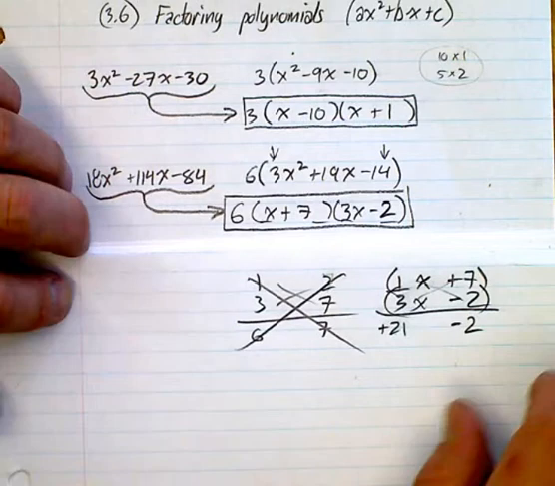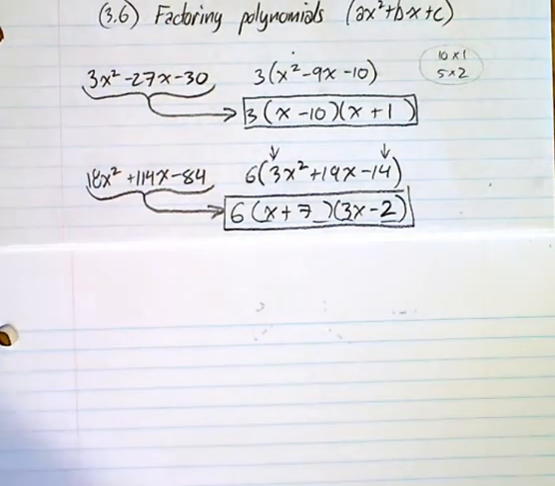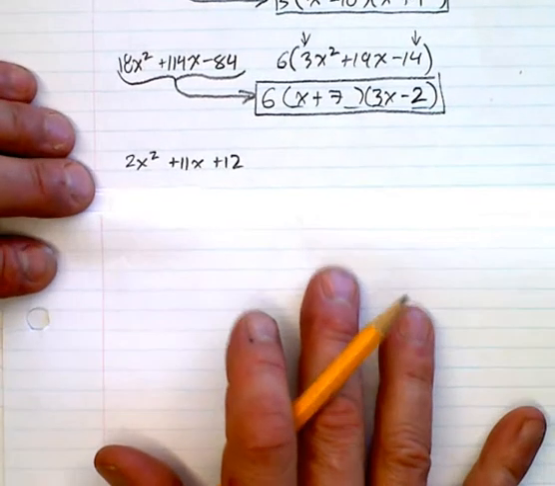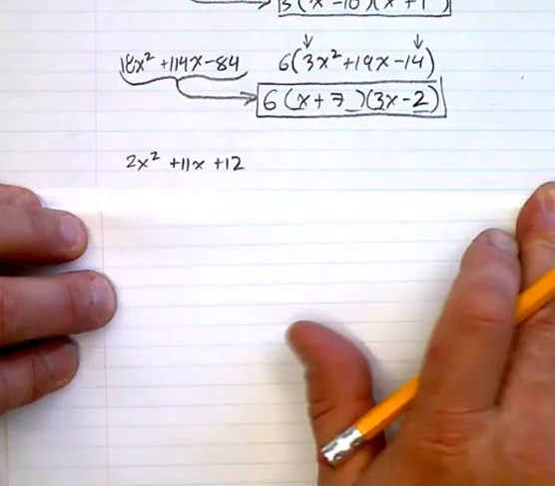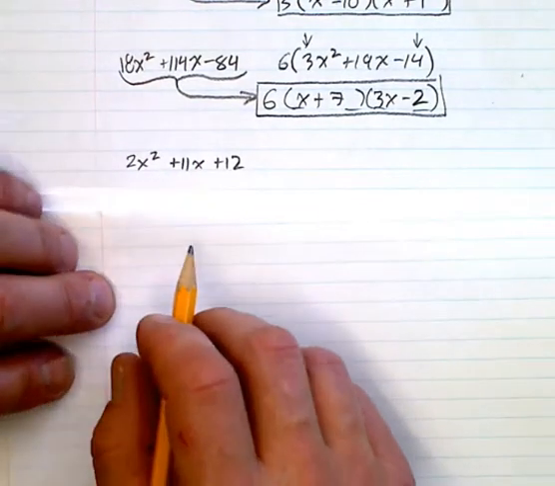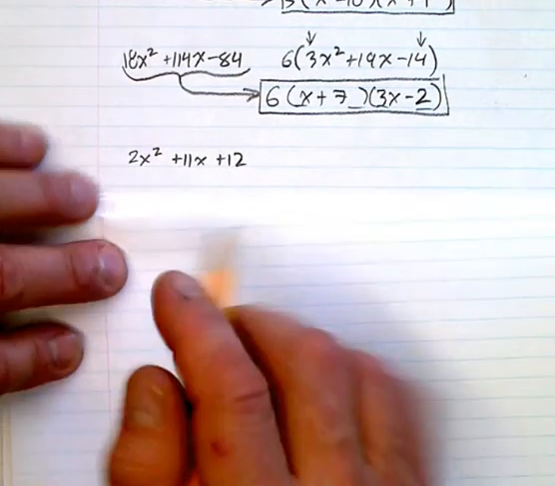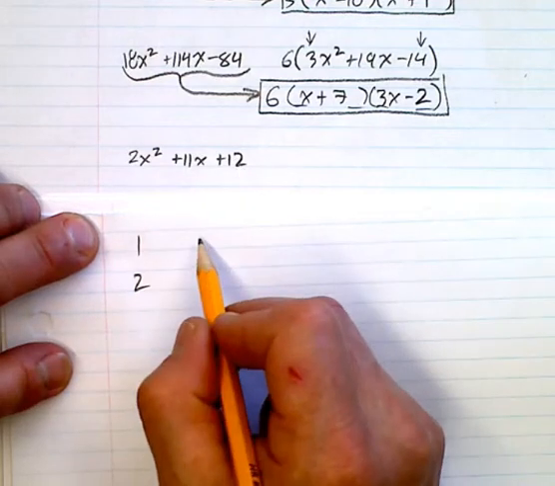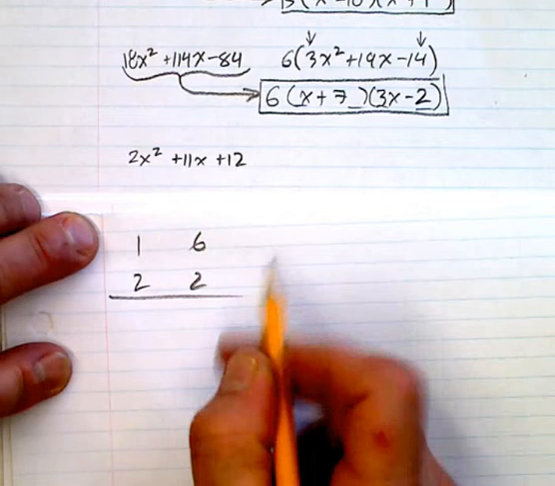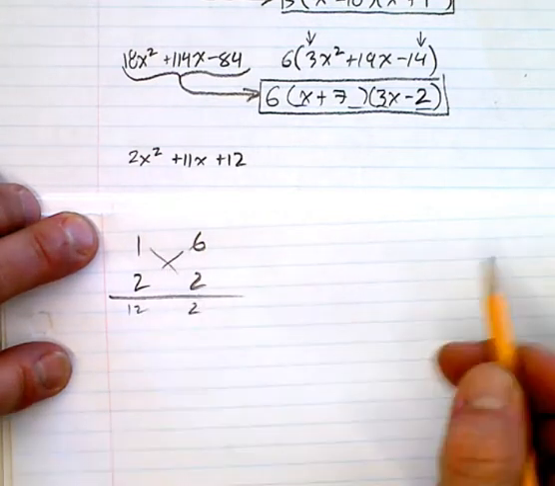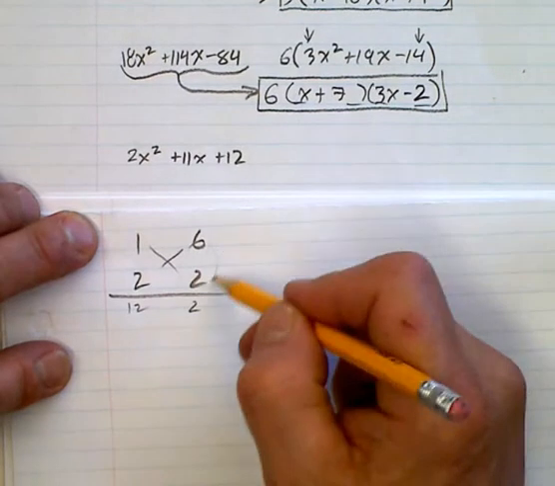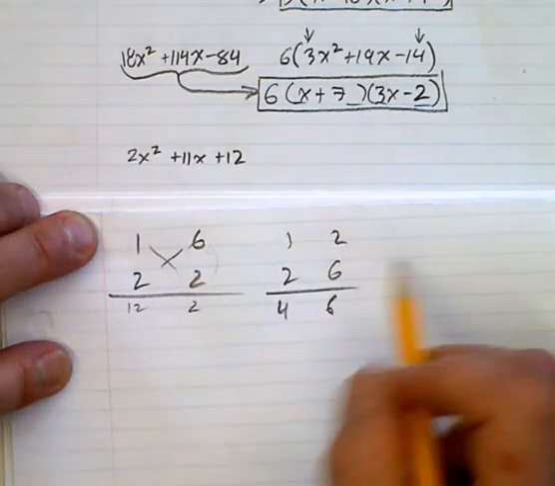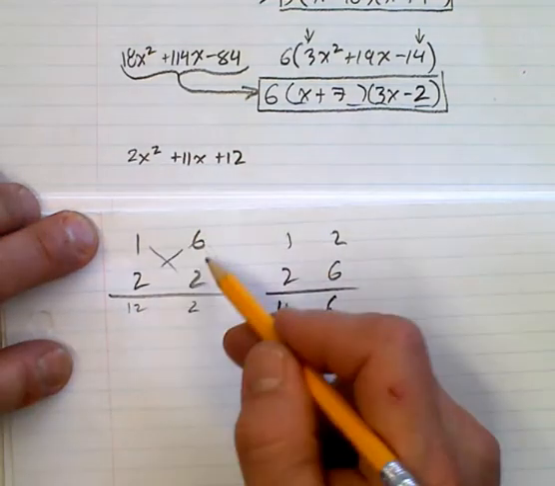I guess the only way to ensure that we got this is to try another one, right? So let's have a look at another one. 2x squared plus 11x plus 12. Well, there's nothing that I can factor out of that, so we're going to start right away. Let's look if we can make some sense out of this. The numbers that multiply to give me 2 are 1 and 2. Let's start with 12. Well, let's go 6 and 2. That gives me 12 and that gives me 2. I can't get an 11. So we switch these, 1, 2, 2, 6. That gives me 4 and that gives me 6. I can't get an 11. So it's definitely not 2 and 6.